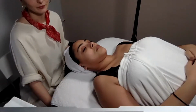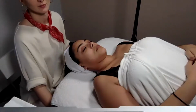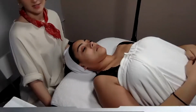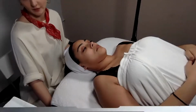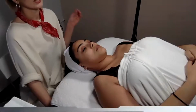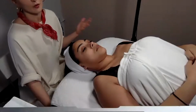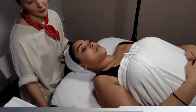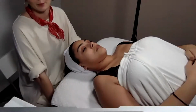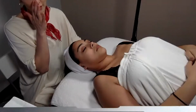And just repeating on how often they can do it, how long the results last, and what they can expect if they do multiple facials. Does that last longer? So the facial definitely has a cumulative effect. I really would recommend that people looking to address specific issues don't just come in for a one-off. Of course, if they have an event or a dinner, whatever it is, and they want to come in for a one-off, that's fine. But if they are looking to address specific issues, they really should do the full 5-pack.